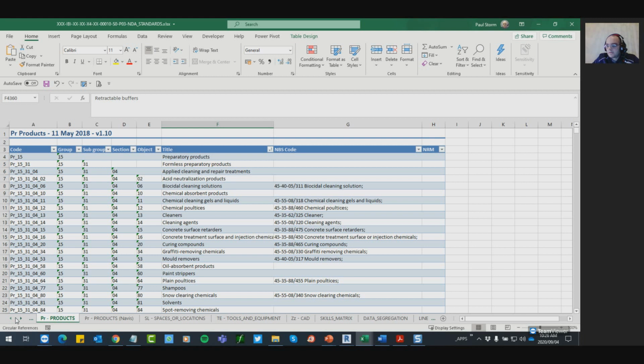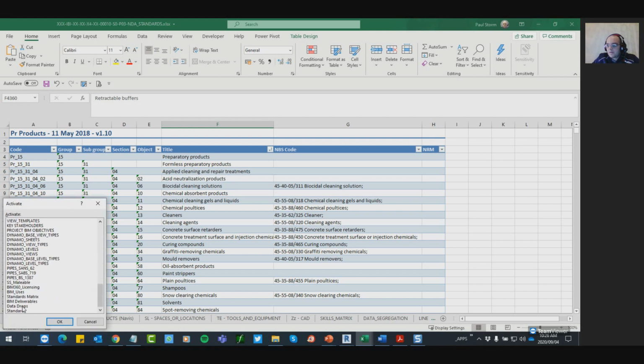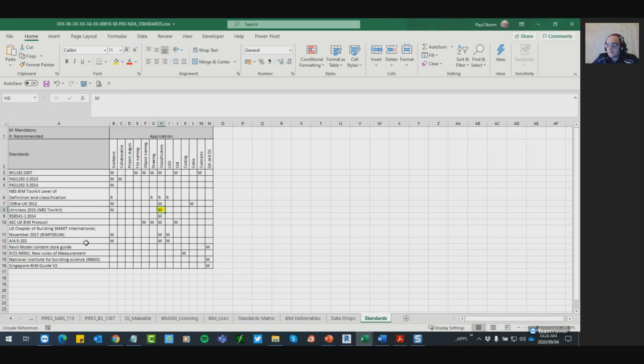So if I look at the standards and I look at the British Standard 2007 with object naming, I'll see that they require the British Standard for naming objects.